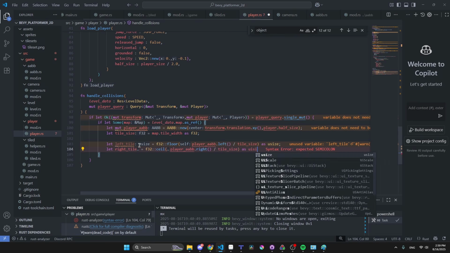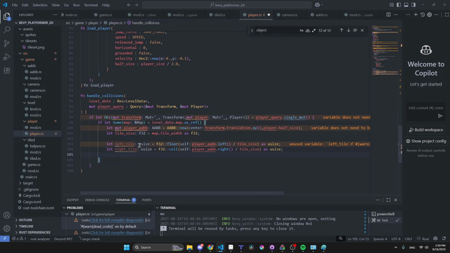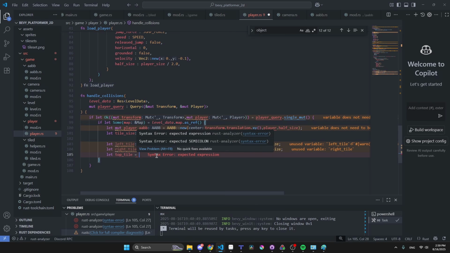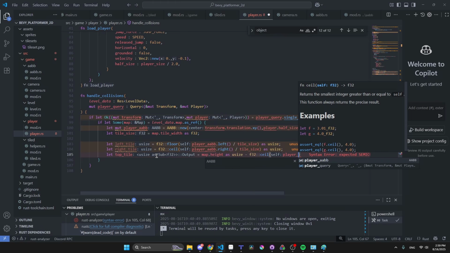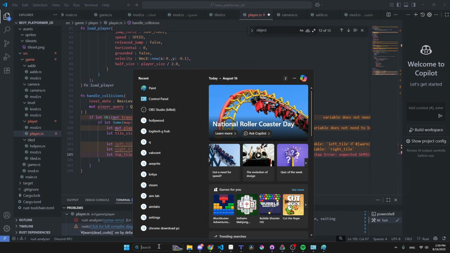It's a little different for the y variables. So the top tile, because of how our map is stored, we basically have to subtract the y position from the height, because the index of our array is stored differently. Let me just pull up Notepad.